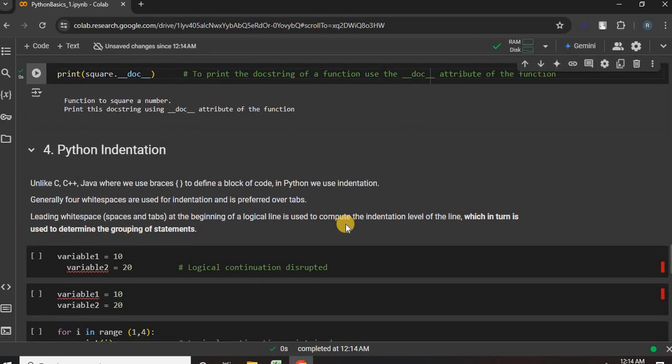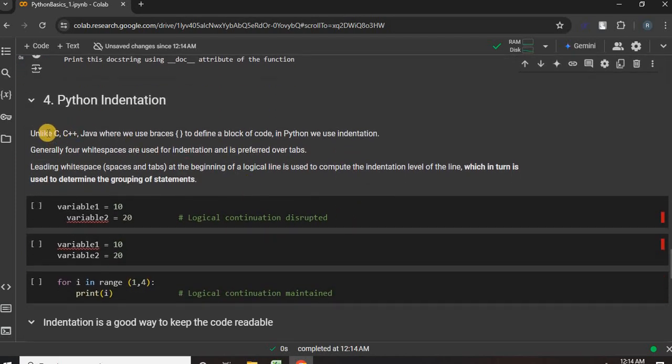Now comes Python indentation. Unlike C, C++, Java, where we use braces to define a block of code, in Python we use indentation. Like we use curly braces in C, C++, Java, in Python we use indentation for defining a particular block of code.